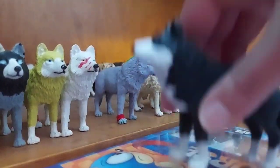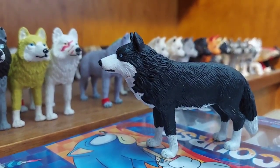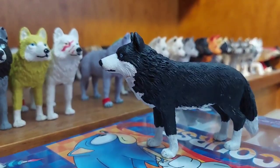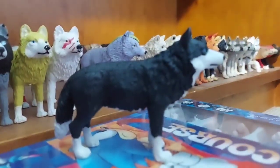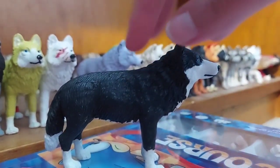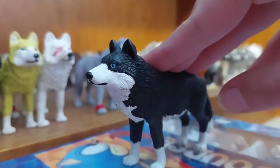Next is adult Badger Fang. And definitely looks like this. The thing about him is that his teenage form was a husky. So I wanted to stay true to that and still have him look husky-like, but also wolf-like, which I think I definitely accomplished in this model. Let this focus on him. Sorry, my phone's terrible at focusing. It gets me super frustrated. But yeah, this is adult Badger Fang. I really like him. Honestly, I tried to think of any other model but the Mojo Standing Wolf to have him in, but I preferred him in this model.